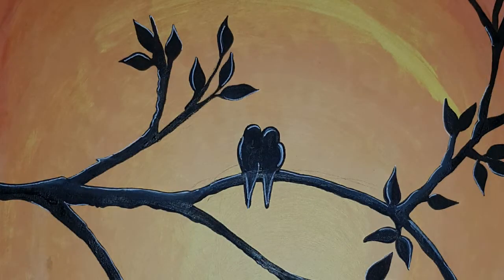Off camera, I went back in and applied a bit of white paint to the tip of my small paintbrush and highlighted the birds, the branches and the leaves. I did this by applying that paint to certain areas to highlight, and I blended the white out into the black just a little bit.